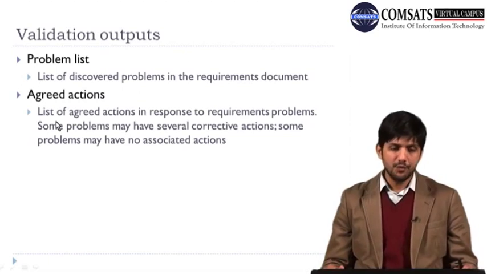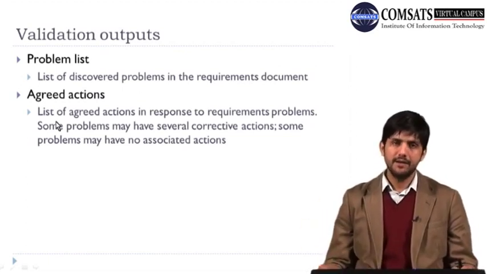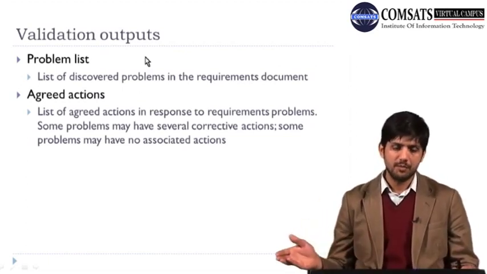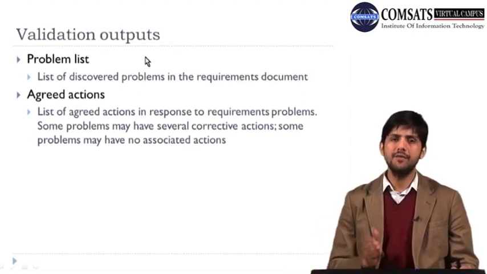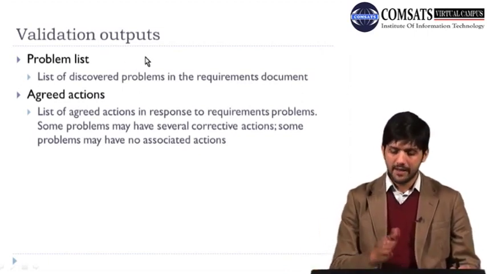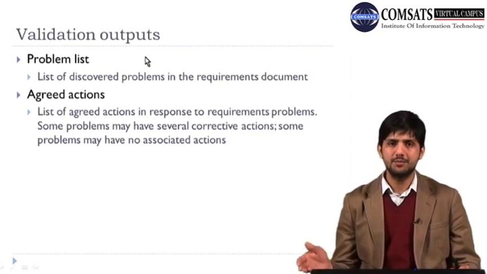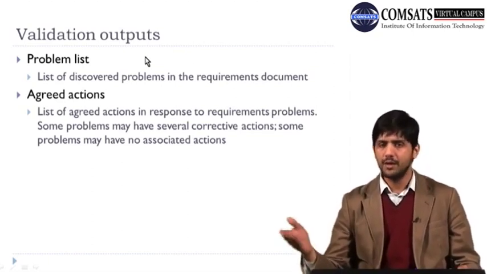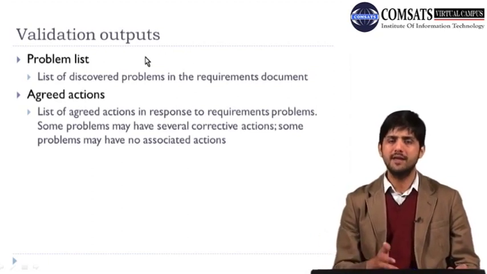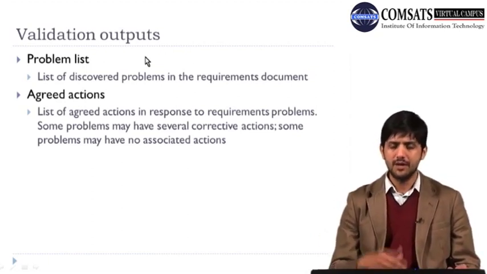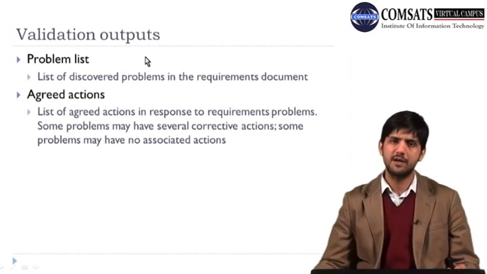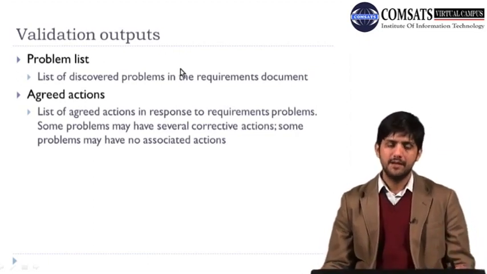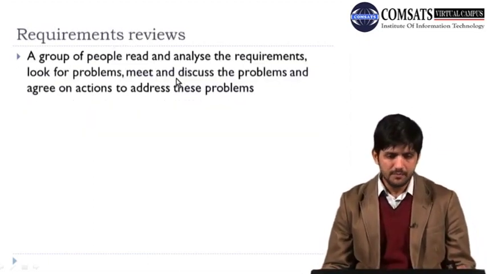So what are these validation outputs? As I already said, we will have a list of all those problematic requirements, and similarly we will have agreed actions. So we will agree how we are going to solve these problems, and at times we might have several corrective actions for one requirement, and we may not have any, so it depends what kind of problem we have figured out in the final specification document.